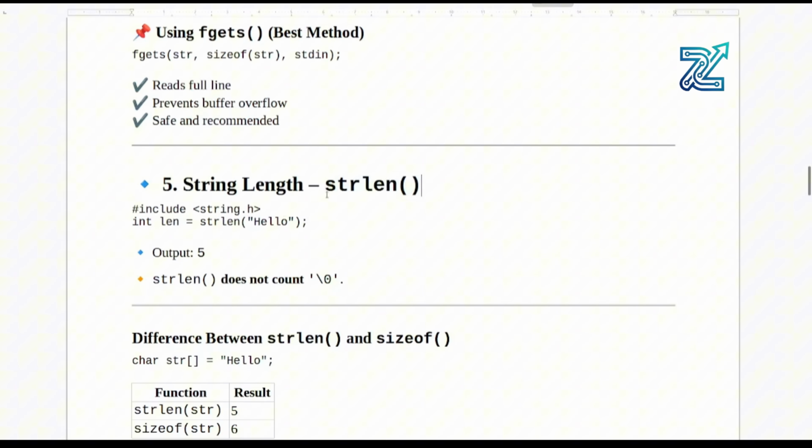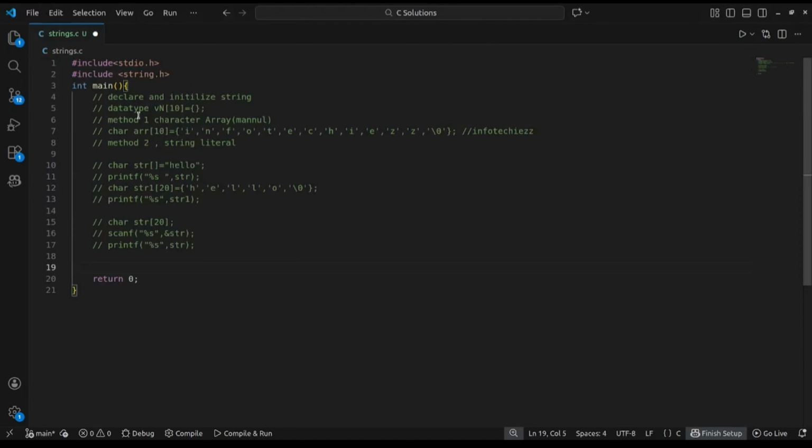For this built-in function we need to include one library, that is string.h. For getting the input and output we have included one file, right, that is stdio.h. So for using these string built-in functions we need to give this library, string.h. Okay, so we will see how to use this.